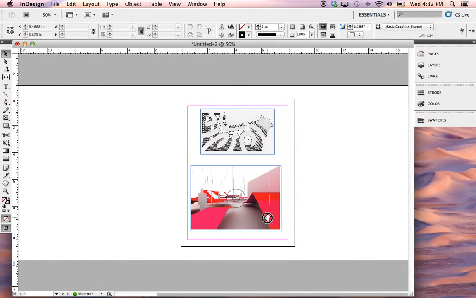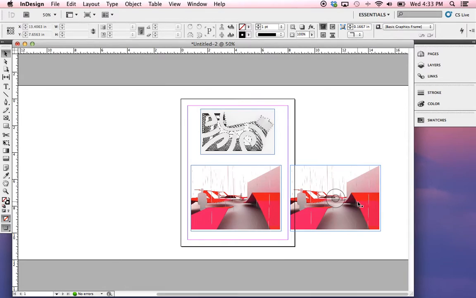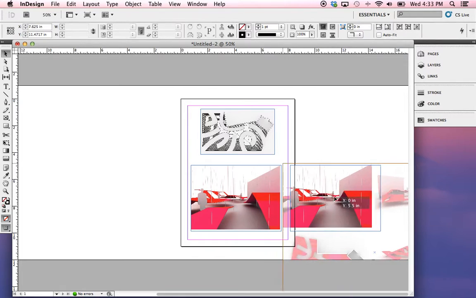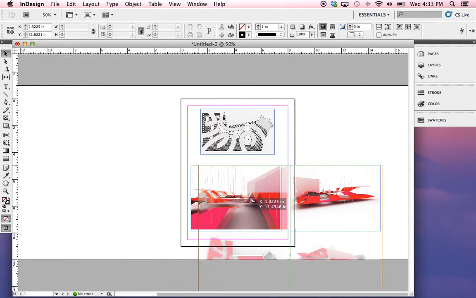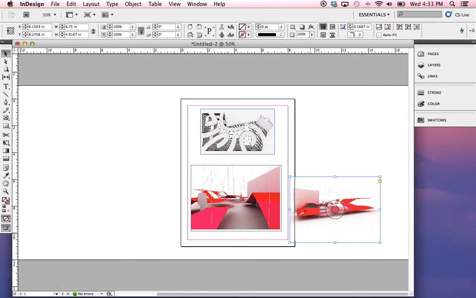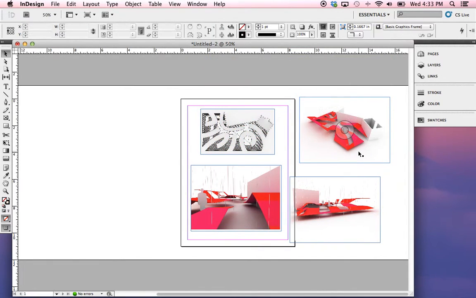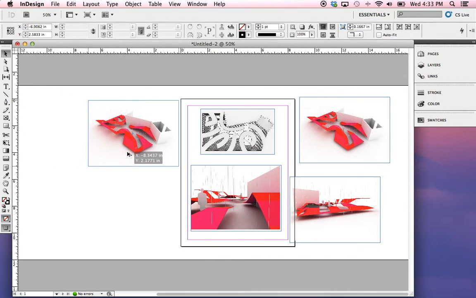All right, so there's one. I'm gonna copy this one. Hold down Alt, so I can copy it over. And now that I have the copy, I want to see something different. So what I'm gonna do, I'm gonna click on that middle circle, and I'm gonna drag it to see something else. All right, I'm gonna copy that one. Hold down Alt with the black arrow tool, move it, and I'm gonna see a different part of it. Again, copy it by holding down Alt.